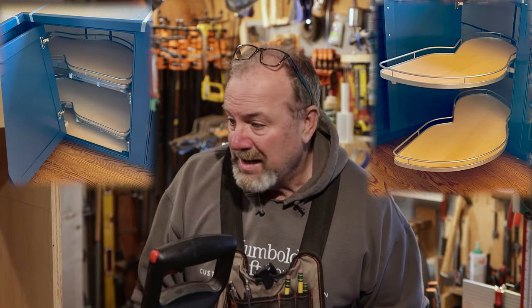I hate Lazy Susans. I have two in my house and I never use them. All I do is store a bunch of crap I never ever use. My client really wants a Lazy Susan and I drew several different pictures. Hey, we can do this, we can do that. We can put a Le Mans 2, put a picture of it over here. Those things are amazing. And they get way back in there. They use all the space.